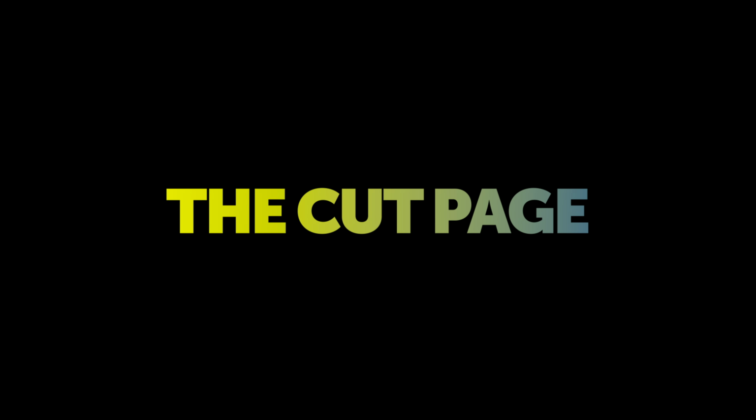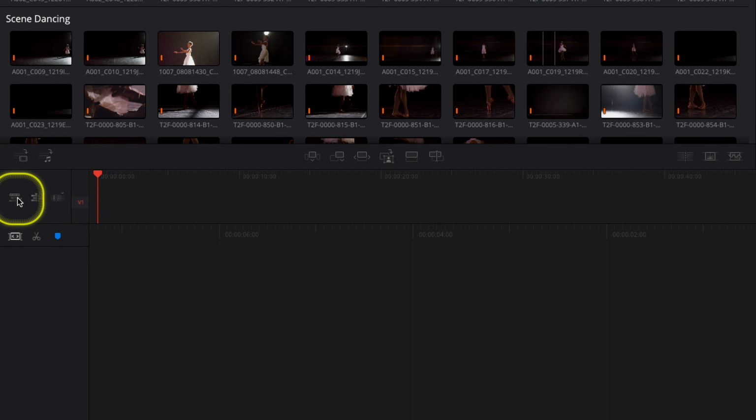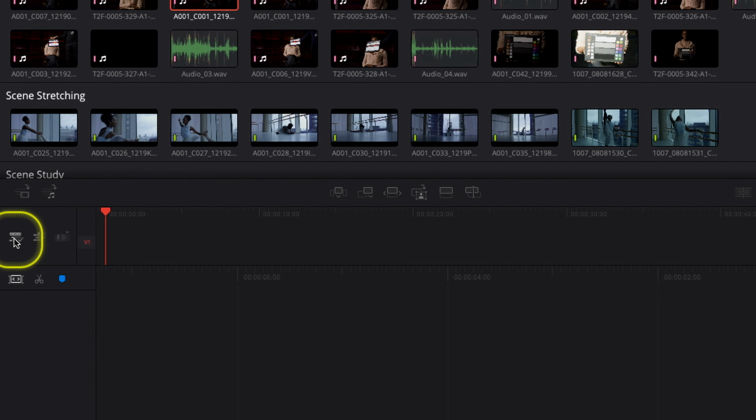Firstly, a word about the cut page. The cut page in DaVinci Resolve has seen some fantastic improvements in versions 18.5 and now 18.6. One of the new improvements I really like is the addition of the new menu structure here on the left of the main toolbar. It neatens up what was previously a little messy and had functions that perhaps were less important, but now it has 3 clear menus that allow timeline options, timeline actions, and edit actions.